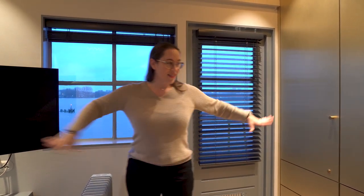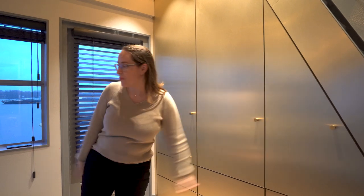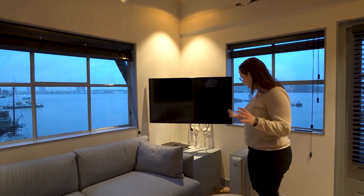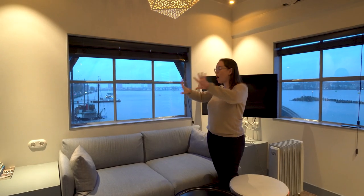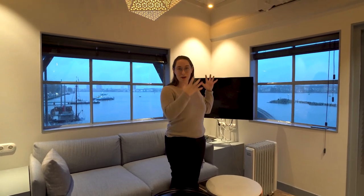First, we are here in the living room area. We have the heater going because it's nice and cool — it's wintertime here, nice and dark and rainy. So if you're wondering why the sun isn't shining, there you go. We have one space for keeping stuff in a closet. We have this TV that is actually on a swivel mount, which is really nice in such a small space. It does have central heating, which is really nice. Great couch with great views everywhere. This place is just covered in windows because we are on the IJ — a lot of people call it a river — the waterway that separates Amsterdam from our neighborhood, Amsterdam North.